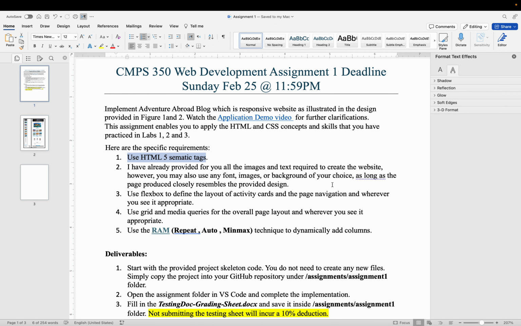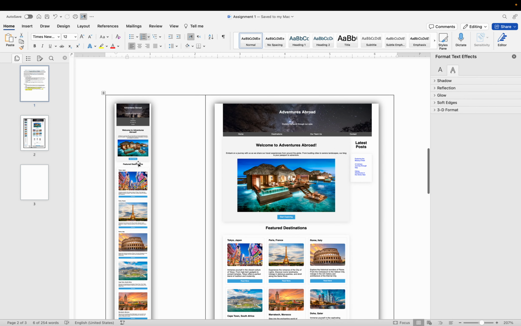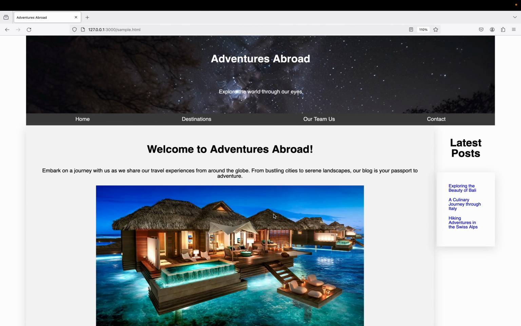I'm recording this video as a companion video to help you understand the homework a bit more. By the time you're watching this video, you have this companion document where you see, for example, the layout, how it should look in a smaller screen and how it should look in a bigger screen. However, because these images are static, sometimes it's not easy to understand what the real requirement is. So that's why I'm recording this companion video for you to understand the homework even more.